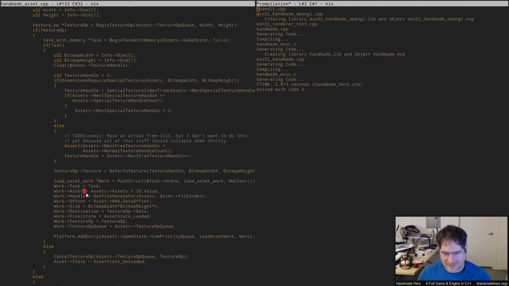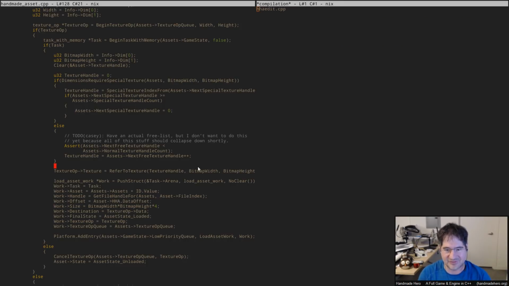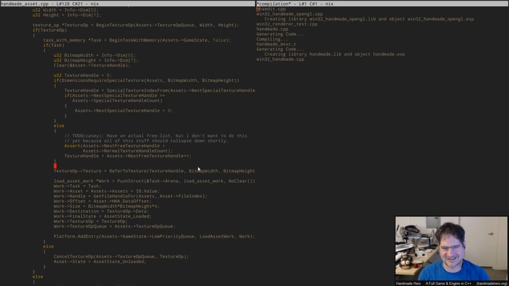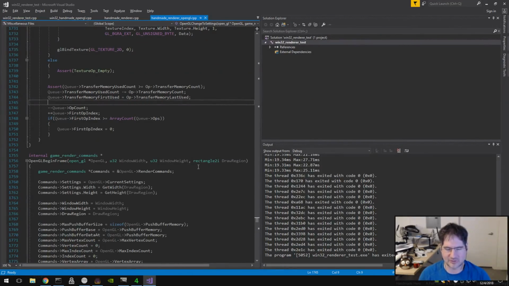One additional thing that I would say here is this could stand to be a little bit more systemic at this point. When we're actually going in and doing the texture handle stuff, this bitmap width and height should possibly be set by the texture op call itself, just to make sure that people don't accidentally set the width and height wrong when they're doing that texture handle usage. So I feel like there's probably a little bit we could be doing there that would clean that up, and I might go look at that.